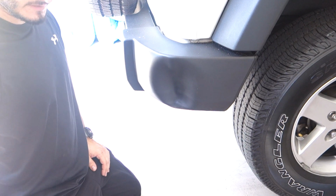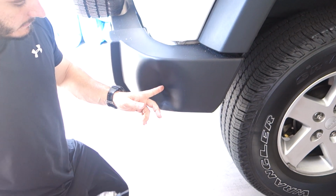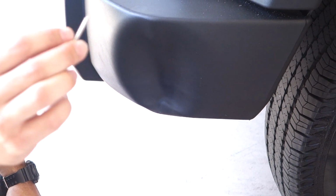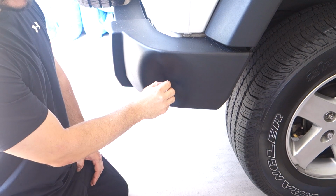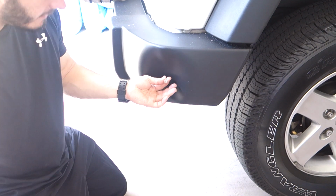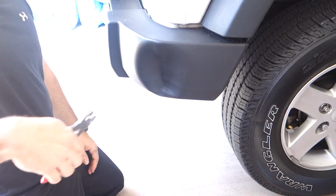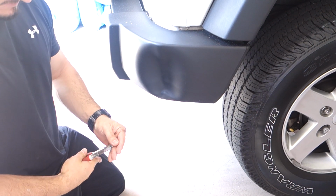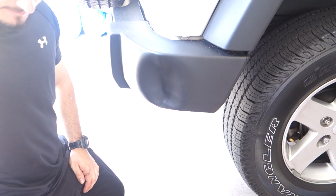All right, so I'm gonna make a little pilot hole where I think the deepest part of the dent is, and then I have this screw. It's pretty skinny, but it has some nice teeth, and I'm hoping I'll put this in, and then with a pair of pliers I'll grab onto it and be able to pull the dent out, and hopefully the screw will just come out of the hole. So let's see if it works. Otherwise, we'll go to plan B.